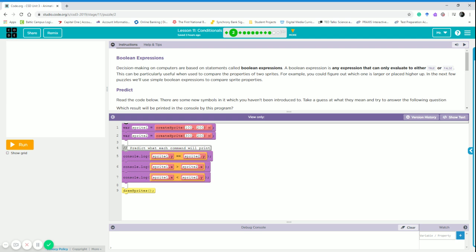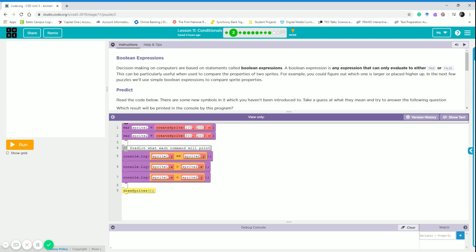Looking, sprite 1's y is equal to sprite 2's y, which is true. Yes, we agree, they're both 200. So line 5 is going to print out true in the bottom debug console. That's where that console.log is printing to.